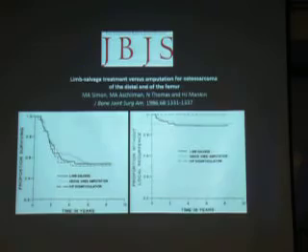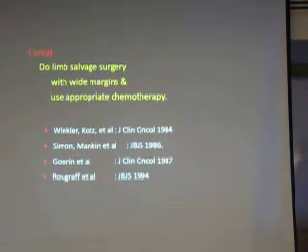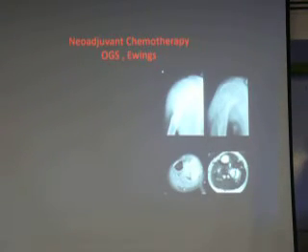Okay, so if the examiner asks you this, you have a few papers, you can tell that when an amputation is compared with a limb salvage, with an adequately done surgery by a properly trained surgeon and using appropriate chemotherapy, there is no difference in the overall survival and the local recurrence rate. There is no statistically significant difference in these two rates, in patients treated with an amputation and in patients treated with a limb salvage. And that's the reason why most of our patients now get treated with limb salvage.